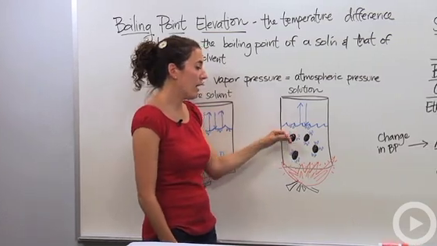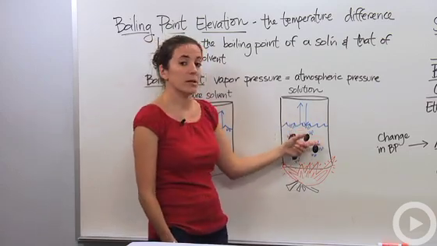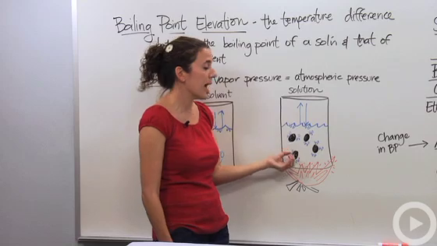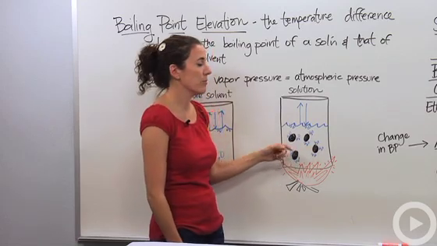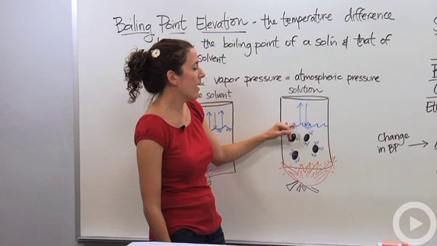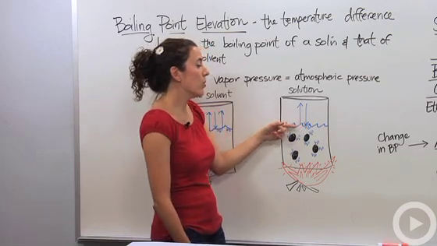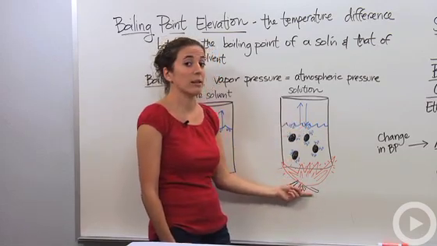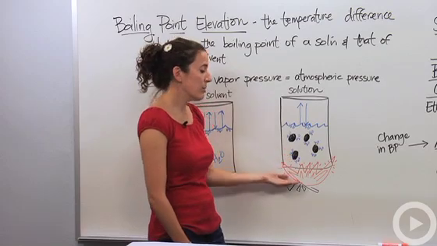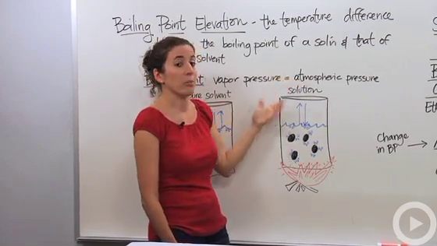Let's say we put something in it, let's say salt, sugar, whatever your solute may be. To make that solute dissolve, those water molecules are going to surround it. Those water molecules are really attracted to the solute in the solution. So they'd rather be around these dots, these solute particles, than escaping into vapor. So they're already going to start off at a lower vapor pressure. They have to increase kinetic energy a lot more to reach the vapor pressure that equals the atmospheric pressure, because they're already starting at a lower place. So that temperature is going to have to be a lot higher to reach that atmospheric pressure and then boil.